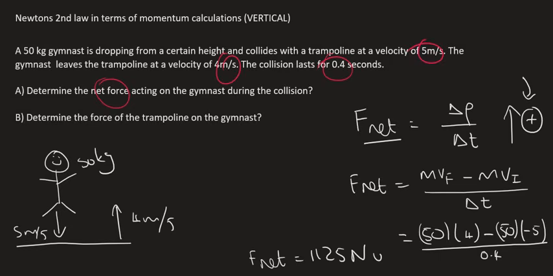Because we're getting a positive answer and we chose up as positive, we can say up. Now that makes sense. You've got a person who was initially going downwards, and then after hitting the trampoline, that person's moving upwards. That obviously means the trampoline had to exert a force upwards to cause that person to change their direction. So that is F_net.